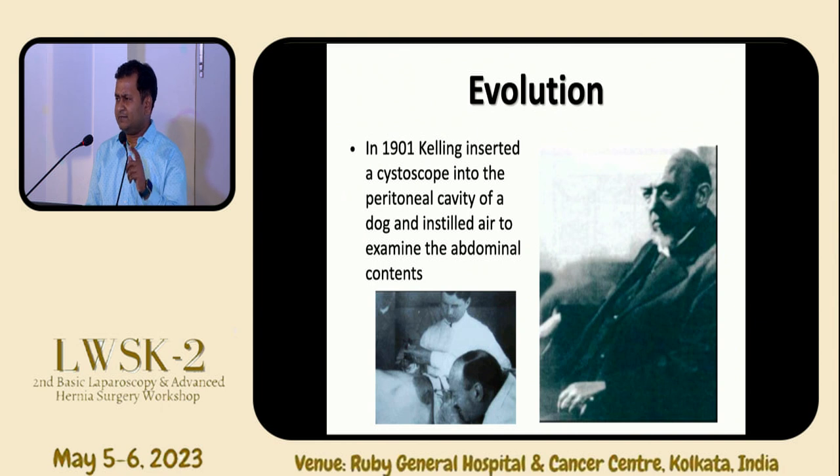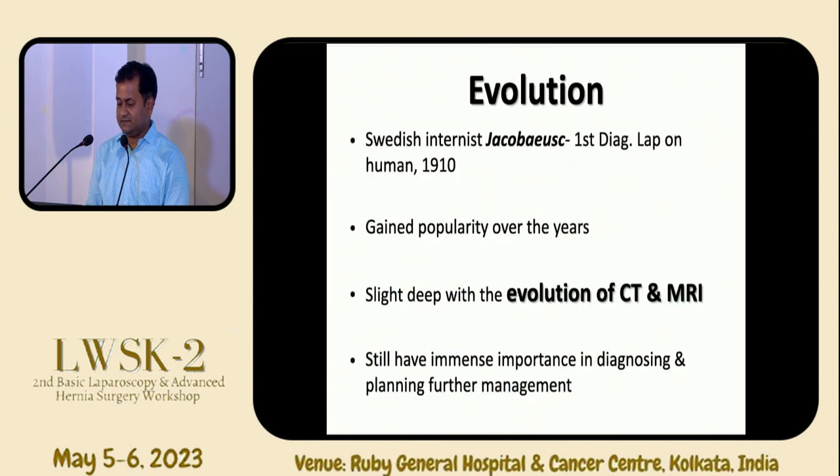It started way back in 1901 when Kelling inserted a cystoscope into the peritoneal cavity of a dog and instilled air to examine the abdominal contents. That is where the whole story of laparoscopy started. Then Swedish internist Jacobaeus first did the diagnostic laparoscopy on a human in 1910 and it gained popularity over the years. But with the evolution of CT scan and MRI, the importance of diagnostic laparoscopy saw a dip. Still, it has immense importance in diagnosing and planning further management.